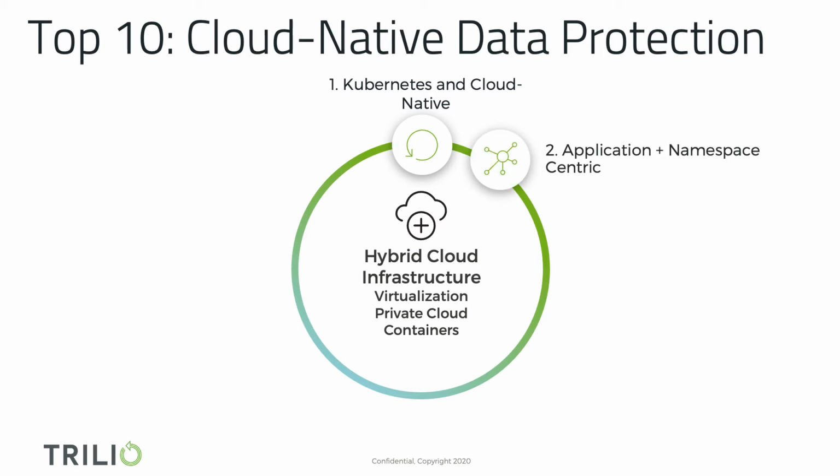Applications and data in Kubernetes can take either an application or namespace-centric view, and protection of this data must accommodate both. Number 3, applications are no longer identified by which server they live on. They're identified by labels and releases with data separated from the metadata of the application. Having intelligent application discovery of objects and applications in a distributed portable architecture is the only way to provide backup of crucial data and metadata.